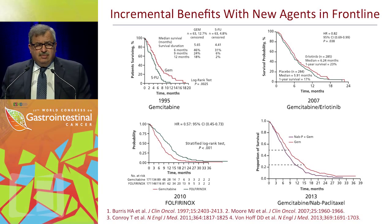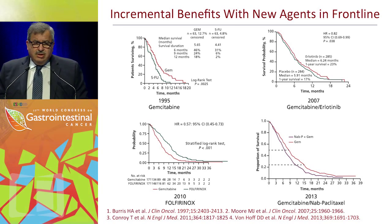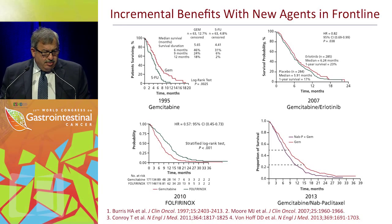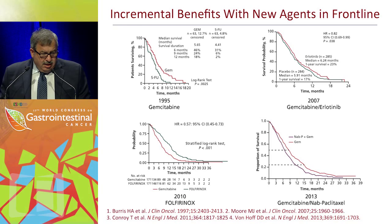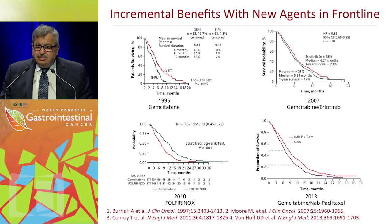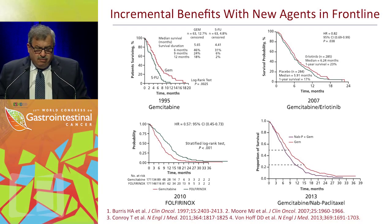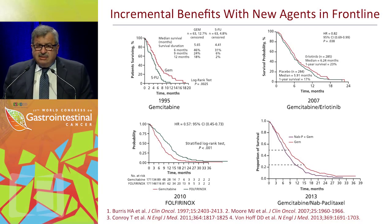We talked about systemic treatment with cytotoxic drugs, and Margaret did an excellent job introducing us to the two major combinations we use as platforms when adding experimental agents. But if you look at those four graphs, they represent work done over the past two decades — successful phase three trials, only four of them in the front-line setting. We're getting incremental, modest benefits. In one case, the benefit from erlotinib is considered marginal, resulting in very few people using the drug in day-to-day treatment.